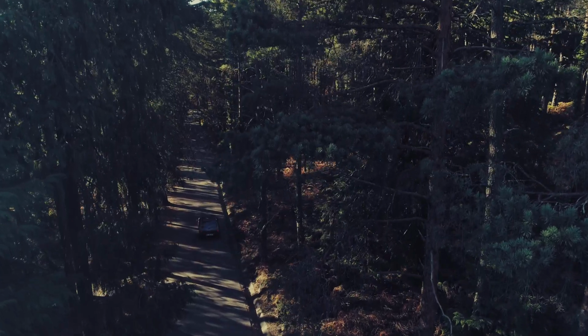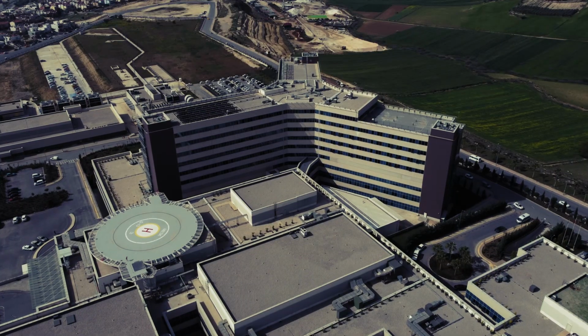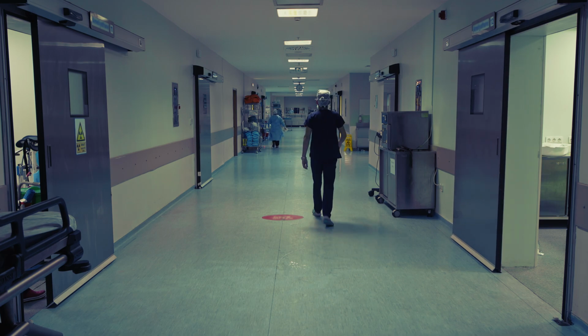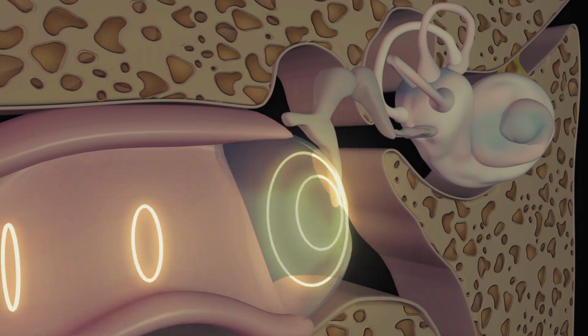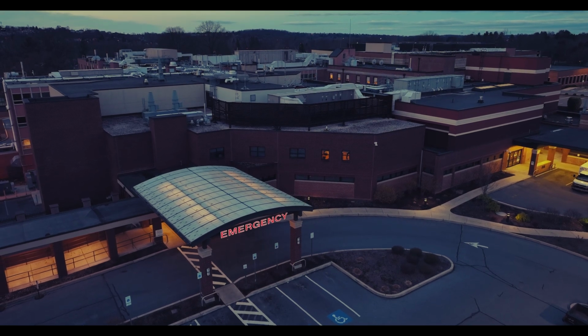So, after asking for driving assistance and unspoken emotional support, I found myself at the hospital, unsure of what medical advice I would receive. Thankfully, I received a diagnosis from two doctors during my visit, one of them being the supervising physician. I was told that although I was correct in my assessment of ear barotrauma, the severity of the incident was unlikely to cause permanent hearing loss. So, I left the hospital with a weight lifted off of my shoulders.